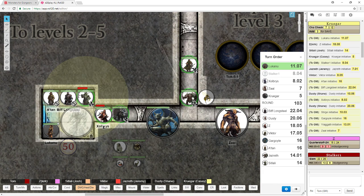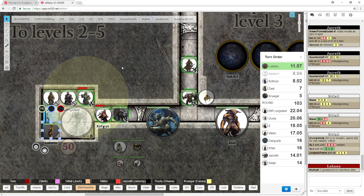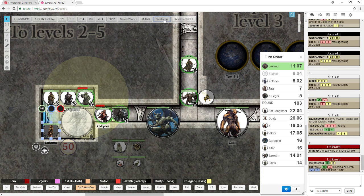I tell her friend there's an entity due east of you that attacked me. She yells out, Zal, to me! And attacks that entity. Multiple attacks. She gets to make 3 greatsword attacks, and these are going to be straight up attacks. Gets invisible. Okay, so she gets a crit for 13 plus 4 plus 14. 31 damage to the thing.